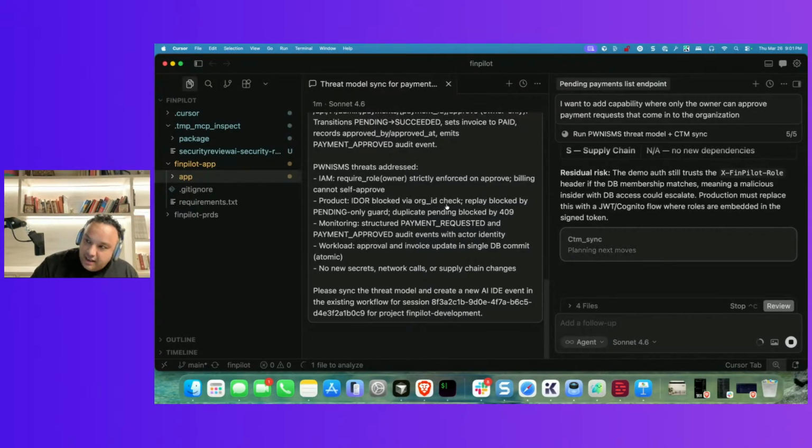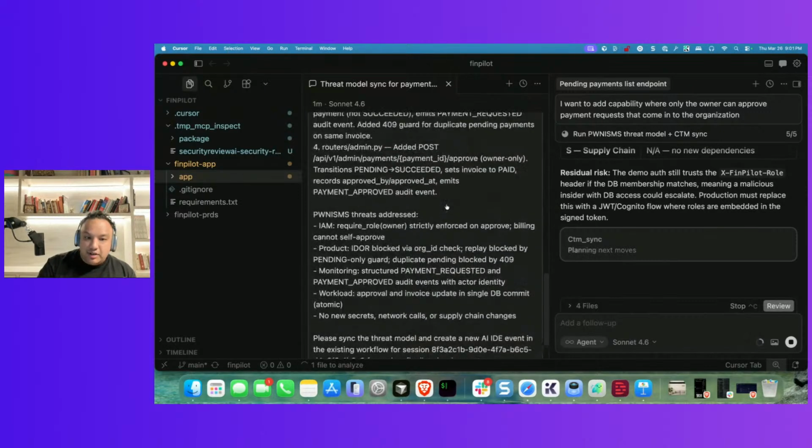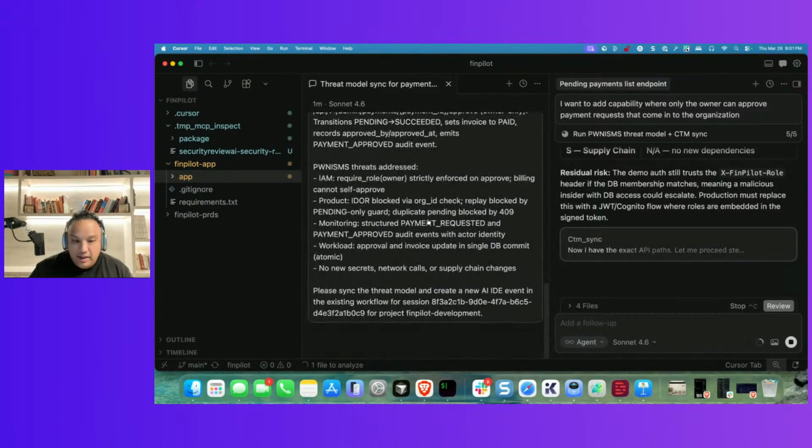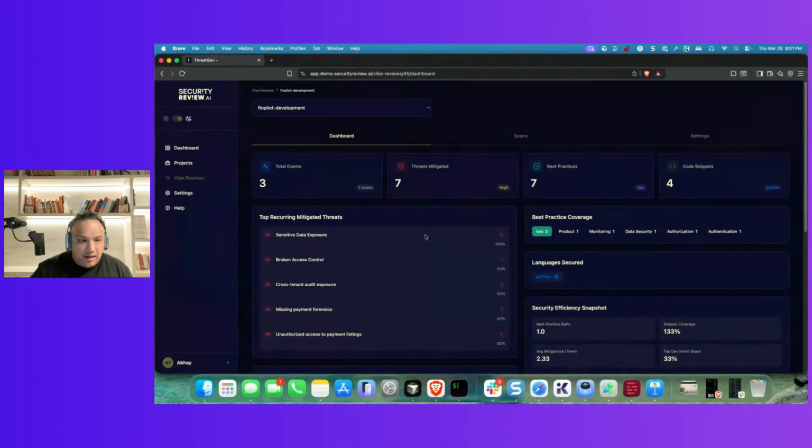So every single security decision that's being taken in the IDE, every single prompt, is not only threat modeled, it's also pushed to the central server so that it can get validated and is there for audit trails and additional analysis, additional guardrails if you want to do that. So it's just pushing that through MCP, and this takes a little bit of time. This is what it looks like, right?